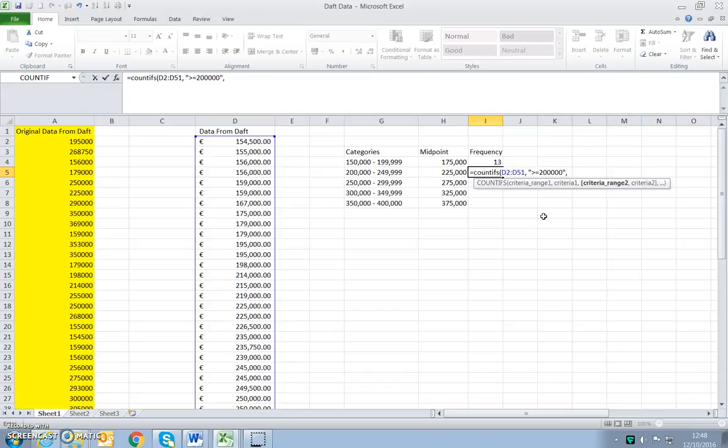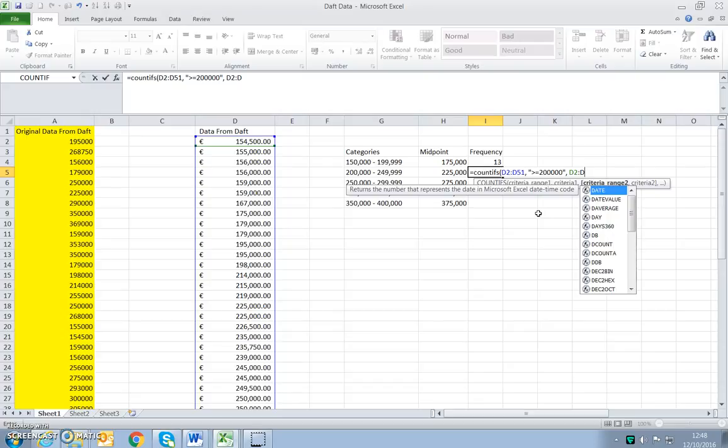And then we also want, in the same range, greater or equal to 200,000 and also less than or equal to 200. Oh no, not even 200, unfortunately. We can just go with less than 250,000. So we go for our range again, D2 to D51.